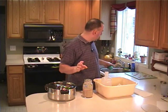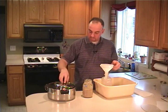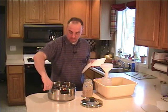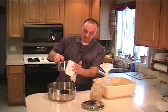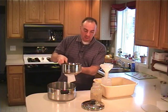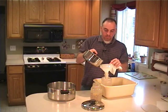Then what I'm going to do is add the chilled wort directly to my fermenter through the funnel. It takes a little bit of coordination because you don't want to get any of the drippings from the outside of the pan in the fermenter. So I'll fill this up almost all the way.